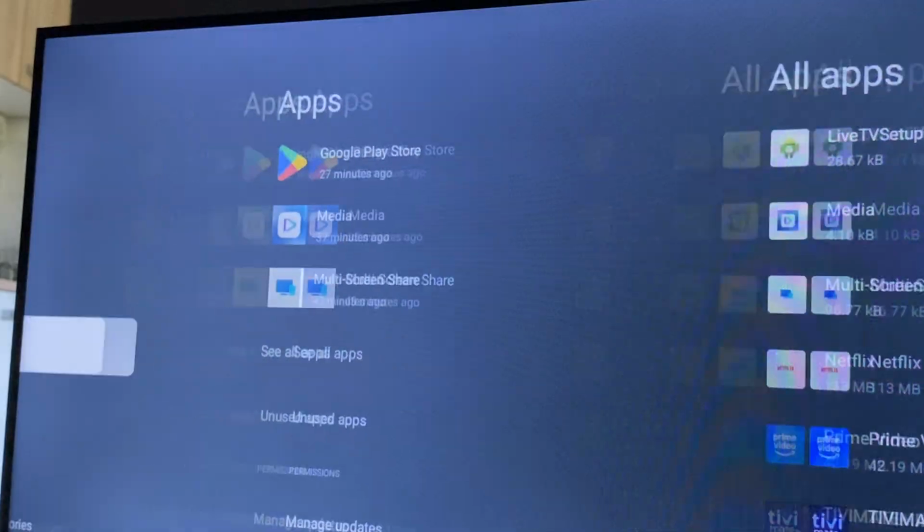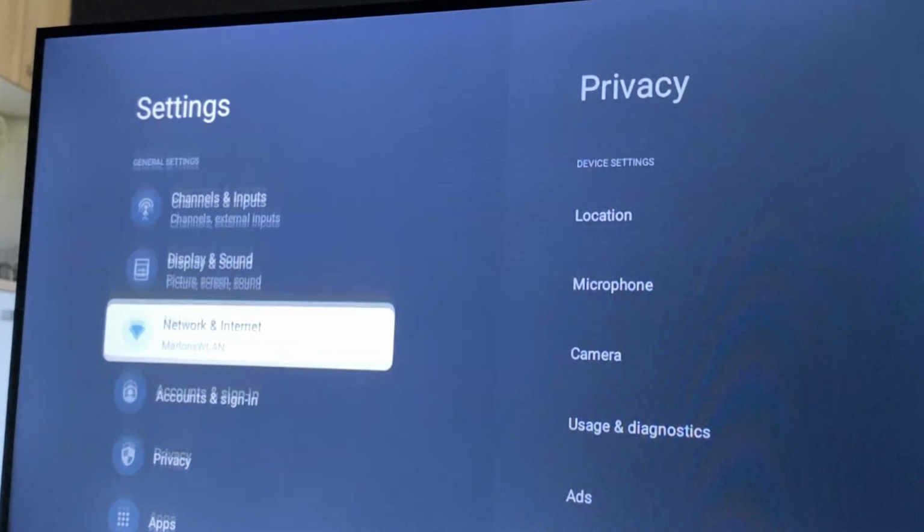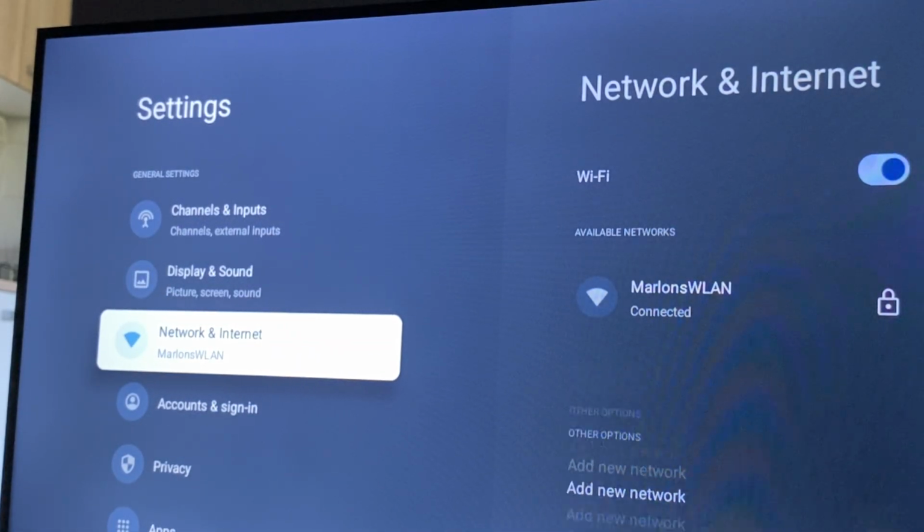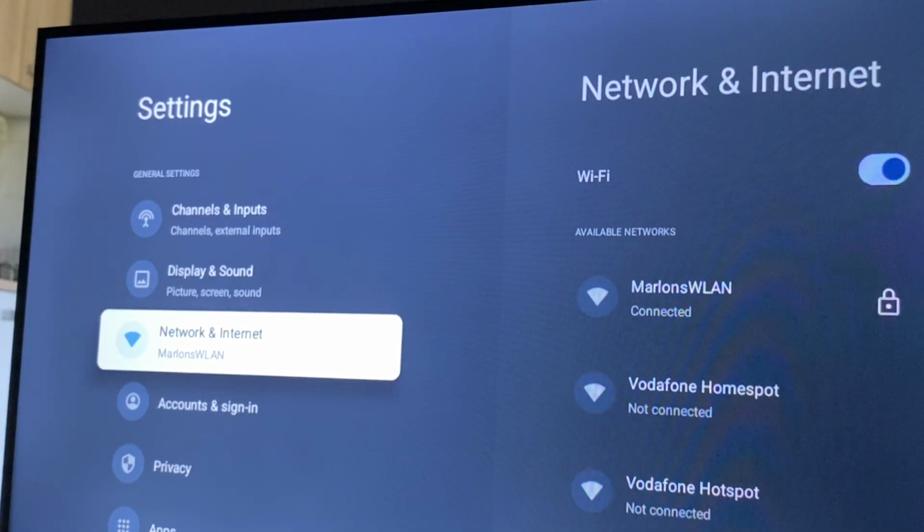Okay, what we also can try to do is if we have like internet problems. So some apps don't start when we have internet problems, and here make sure that you are connected with your Wi-Fi. And after that, your problem should be fixed.